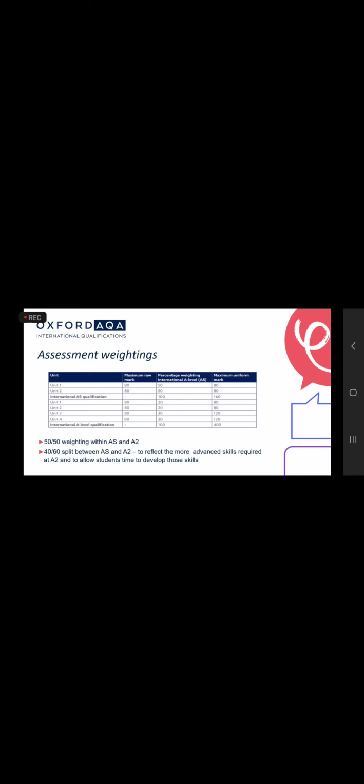Because it's reflecting that an A level is building on these higher level skills. Essentially you're moving up, you've gone from AS, you've moved to A2, which is more about the application and analysis of these higher level ones, and they carry a little bit more weight to reflect the demands of A level. Assessment objectives are similar, although we've just split out analysis and evaluation.